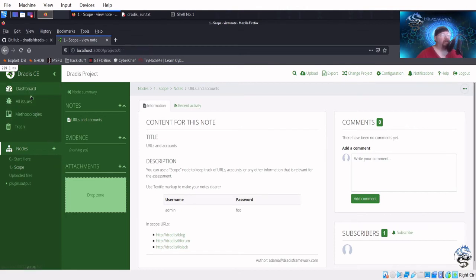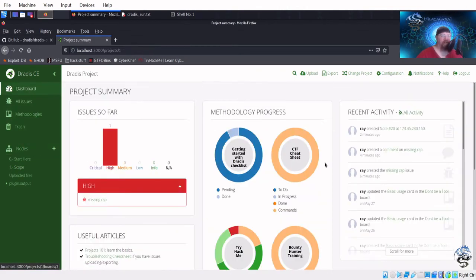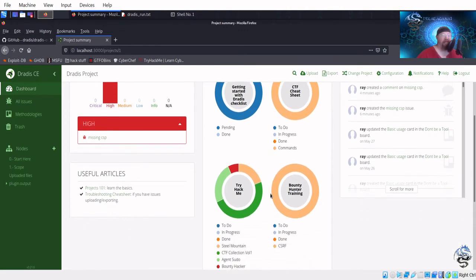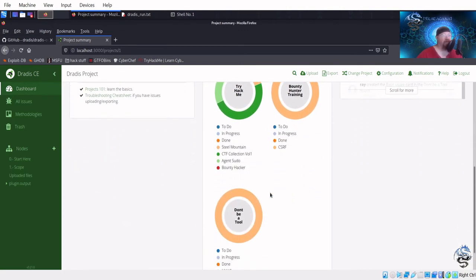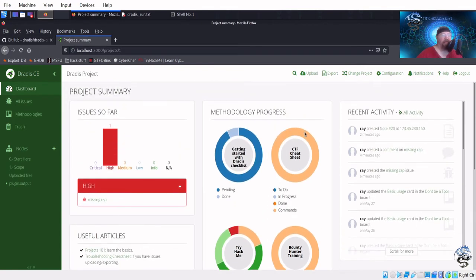All right, and under the dashboard, based off of what I have actually done with issues, it'll show you a graphical display, that all the leadership people like, all their charts and flow charts and pivot charts and what have you. This would be where that information would show. You would also see over here on the right some recent activity that's listed on what's been done here. And up on the top here, these menus would be a little bit different, like I said, when you have the pro version.